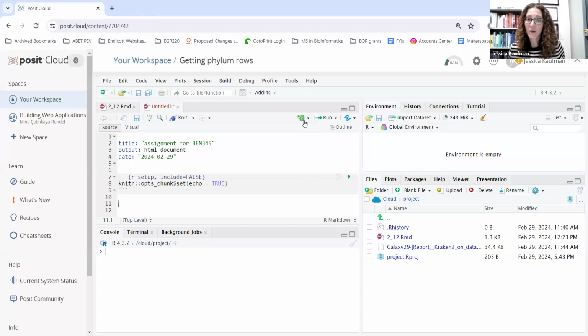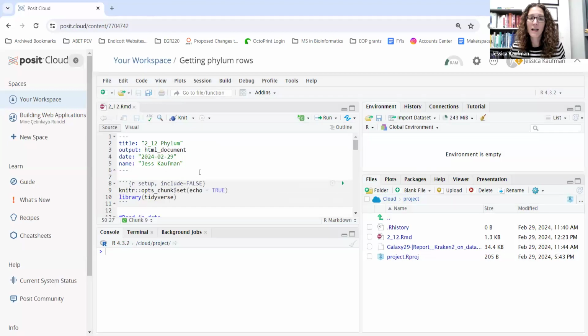Now, when you want to create a new code block, you can click Insert New Code Chunk, or you can see with the tooltip, you can press on your keyboard Control-Alt-I. So it's very convenient to be able to just hit on your keyboard and add that new code chunk. What's nice about the markdown files and using these chunks is it's a little bit faster than clicking on individual lines and hitting run. You can just run that whole group together. So that's how I've set up this script. And we'll run through it.